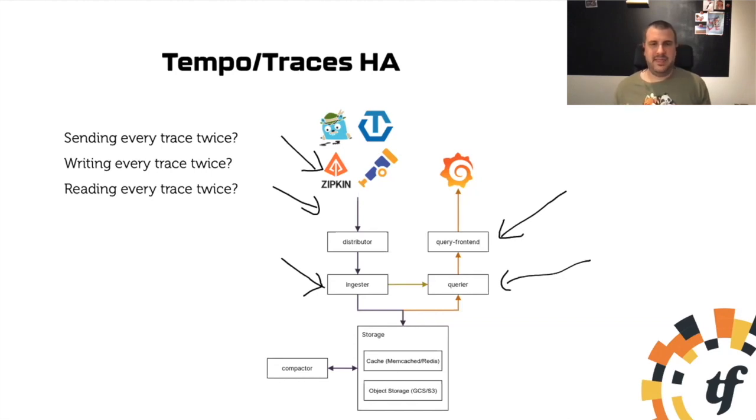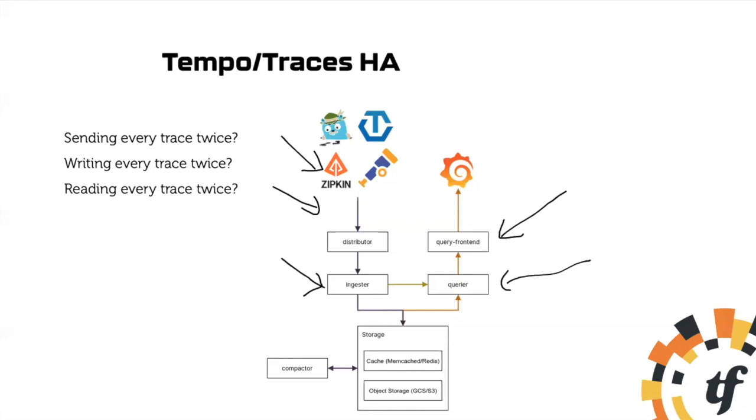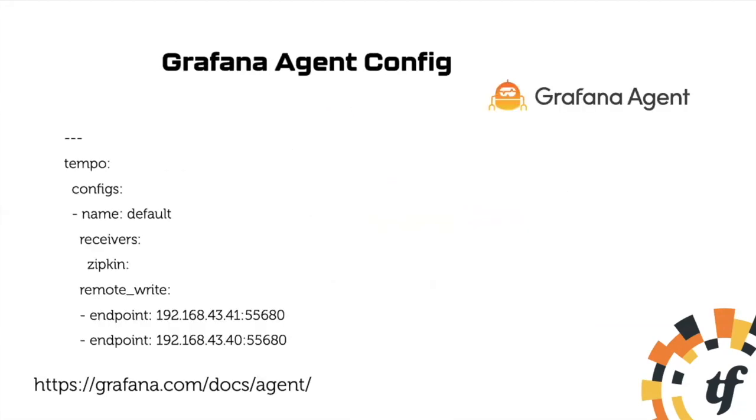So my next thought was, do I need to create some form of a proxy somewhere that does the write twice? I actually had some half-baked Go code somewhere when the lovely people at Grafana came out with Grafana Agent. Grafana Agent had been around for a while, but in, I believe, release 0.14, they added remote write for Tempo, basically making Grafana Agent a lovely proxy, exactly what I wanted to do.